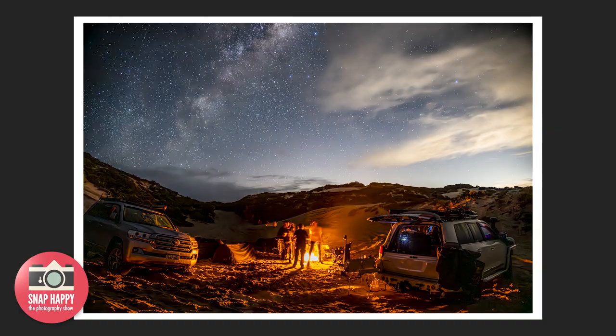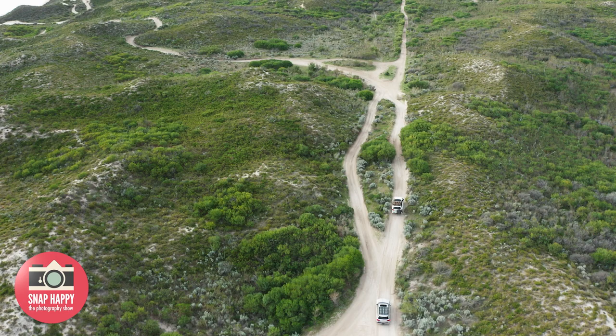We had a great camp, great food, great fire. Didn't get as much footage as we wanted because the clouds and the rain didn't quite play along with us. We got a little bit of Milky Way, but let's head off and go to Yanchip now and check out the koalas.